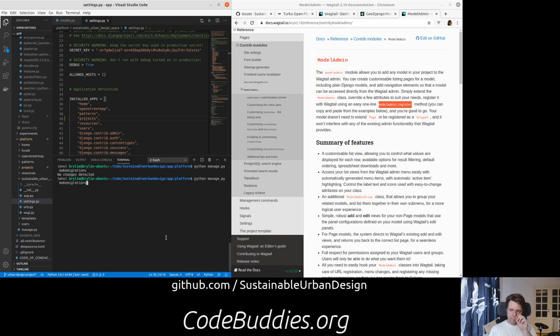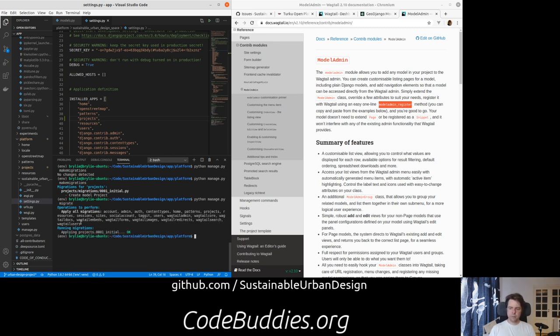Then it'll be able to find the model file we just defined, and make a migration that says the database was in this state, and we're going to make this change to it. So it's like a delta of database structures. We're going to actually apply that delta to our Postgres database. So look through all the apps and apply the migration we just created.